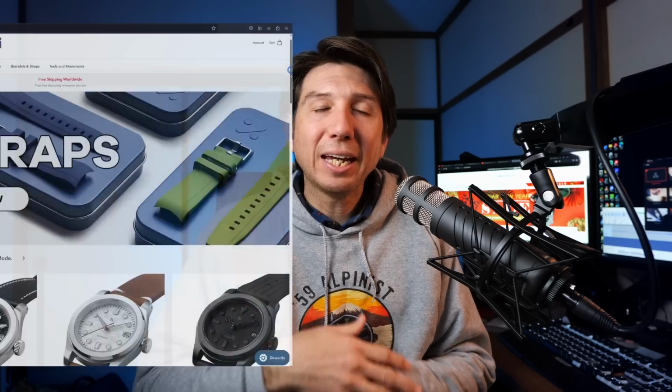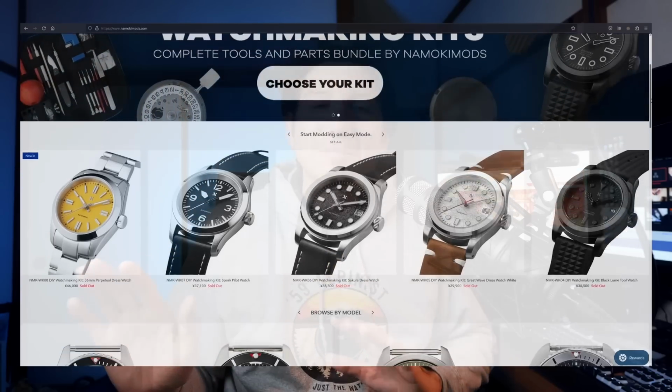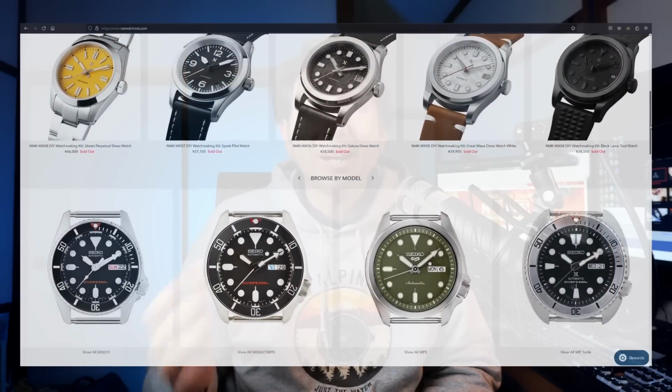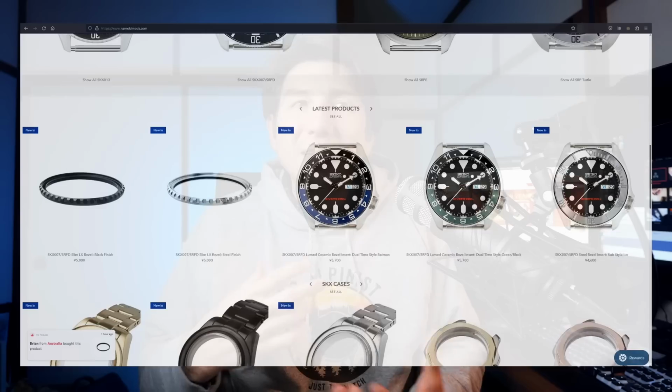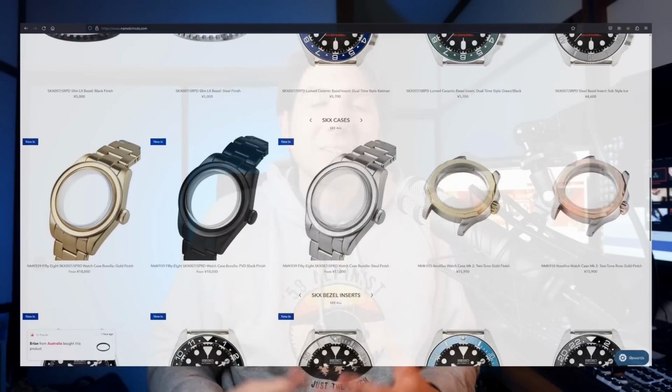And so I was really looking for another similarly styled, more affordable watch because the watch from Fortis is over $2,000. I would love to see something similar for under $500, but I just couldn't find it. And so when Namoki Mods contacted me, I checked out their catalog. They had just a huge supply of different parts available. And I thought maybe I can build that watch myself or something that gives me the equivalent feature set. Maybe not going to look exactly like it.